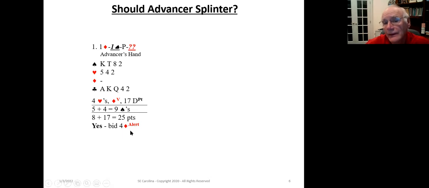This says, hey, we've got a singleton or void in diamonds, we've got 4 plus spades, and we've got a bunch of points. So our partner is now going to be able to use that information to determine whether they want to sign off with 4 spades or they want to investigate slam.